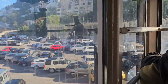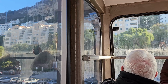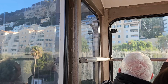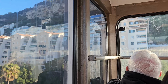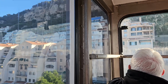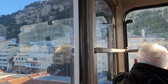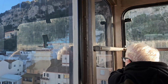During your top of the rock visit, you will encounter the famous Barbary macaques. These are wild, free-roaming, tailless monkeys. They have sharp teeth and will bite if provoked. Please do not feed or attempt to touch them. Feel free to take photos, but please keep your distance. You should not take out or display any food or plastic bags, as the monkeys will grab them. You should place rucksacks at your front to protect your belongings.